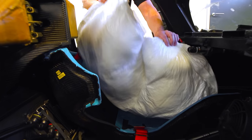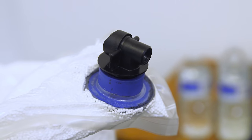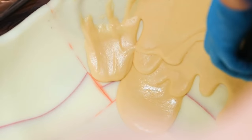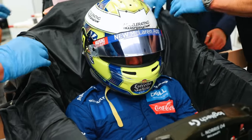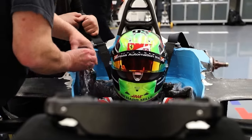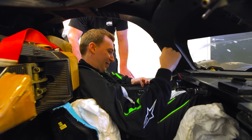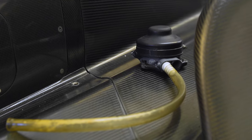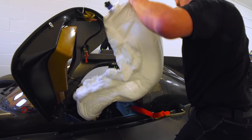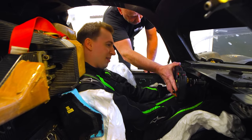There are two philosophies for making a custom seat: the vacuum version using microbeads, or expanding foam — two liquids that cause a chemical reaction and expand very quickly. With foam, you have to think about your position relative to the steering wheel, headrest, height for legality, and lower back support, all within about five minutes. The vacuum method is a longer process but allows for a more methodical and detailed approach. The beads can be moved around to find the correct driving position and comfortable fit, then a vacuum form sucks the air out of the bag to hold the shape. This process is done first without any resin so adjustments can still be made.